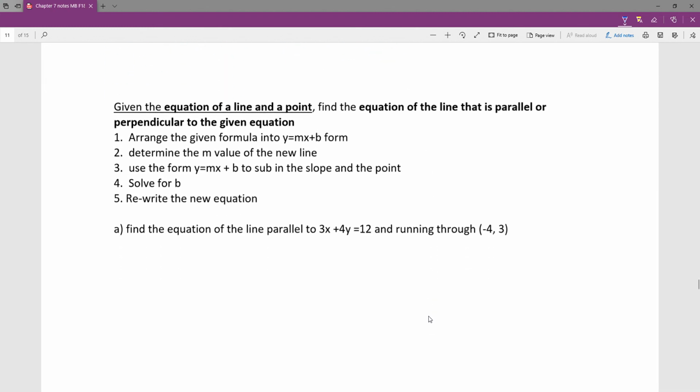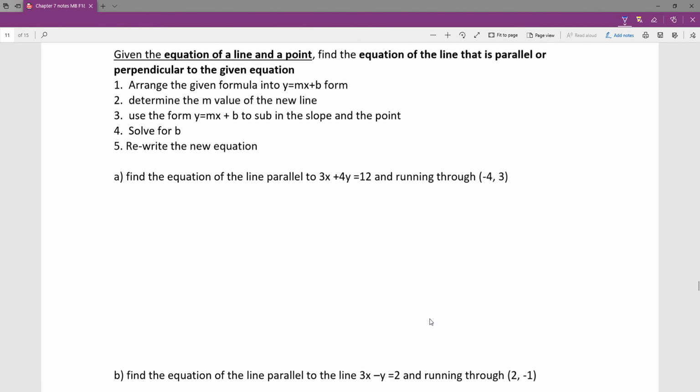So one more kind with these ones. These ones give you, again, pieces of information and then say, okay, well, what's the equation of the line? These ones have some information about an old line, but it's asking you about the new line. So this question here, I'm not going to read through the instructions, you can go back to it. It says, find the equation of the line that is parallel to this line. This would be the old line, or line 1 if you want to do it that way, and running through this point, and that point is on line 2. So my new line is line 2.